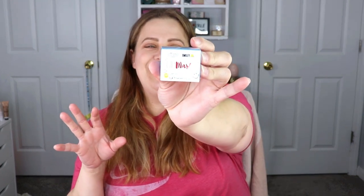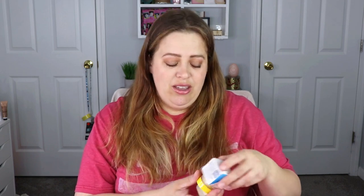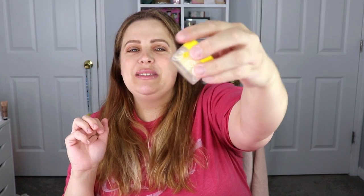Our next item — I'm so excited for this. It's a brand that I love. This is from Seoul to London — this is the 'Me Smiley' lip mask. Such cute packaging — gotta love those little smiley faces all over it. Lip masks, I love them and I will take them whenever I can get them. This is a two-in-one everyday lip balm or mask — look at this cute little smiley face on top. It smells nice too.